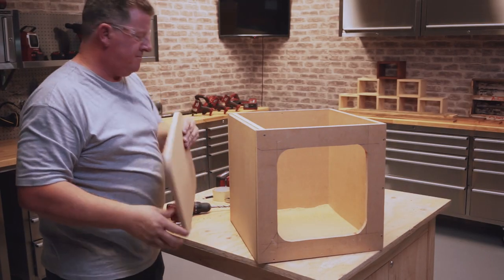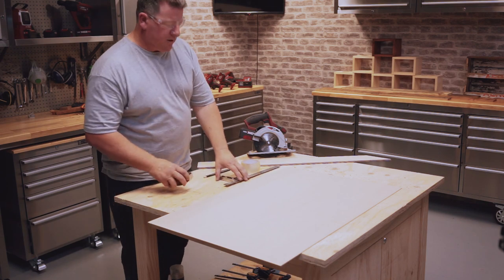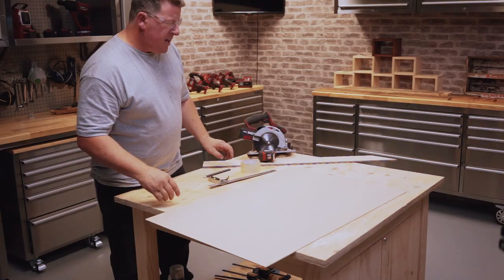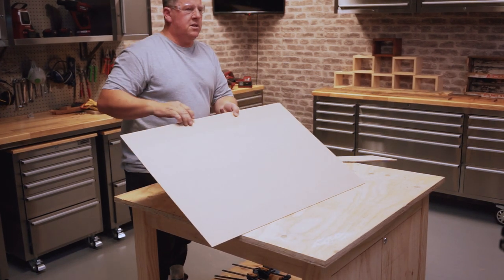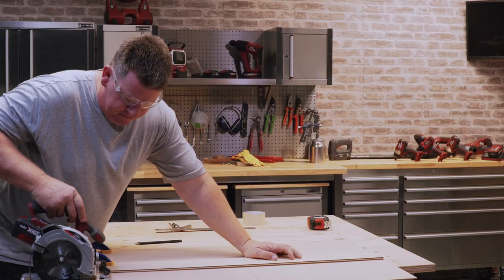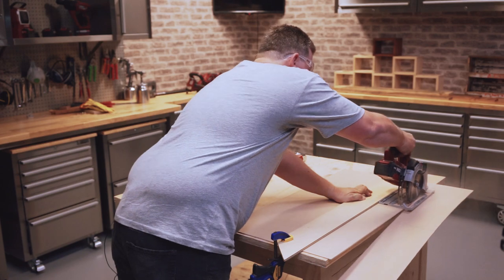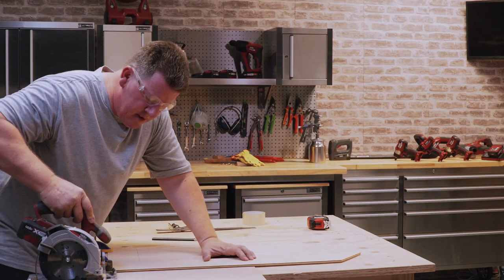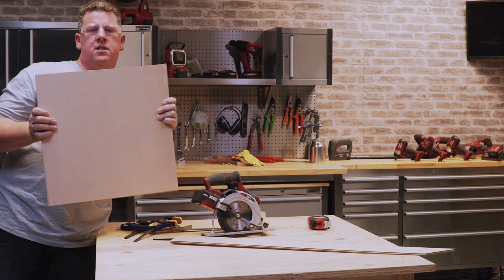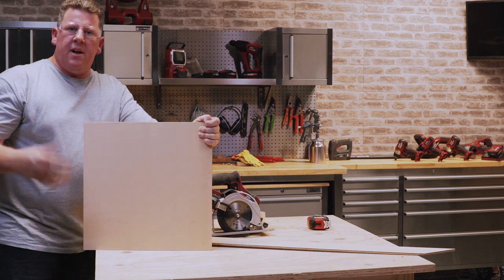Now I have one box with a hole in it, and once you've done the top you'll have one for the top and one for the other side. Now we need to create a filter for all that light to come through and be nice and bright, and make our object look really cool. We're going to create a filter screen on every side of those holes. We're going to get some 3mm MDF — we need to create a 450mm square, and since it's 900mm long we'll get two pieces out of it with two cuts. And there we have our two pieces of 450 by 450, exactly the same size, ready to become our filter. We'll replicate the same hole that we've got in the side of our light box — do the squares, do the rounded corners, and then use a jigsaw to cut it out.